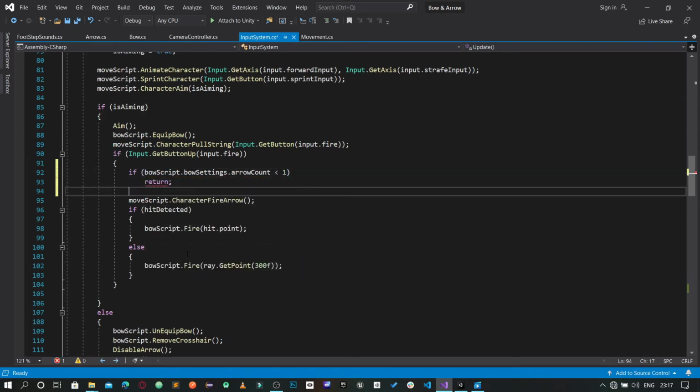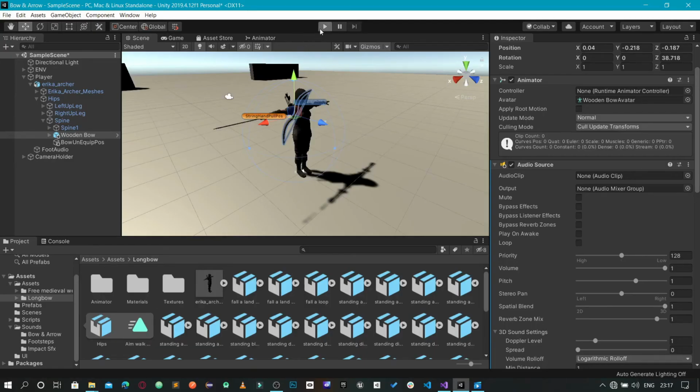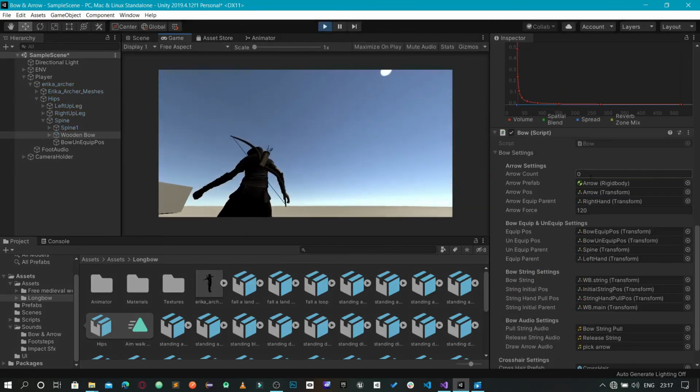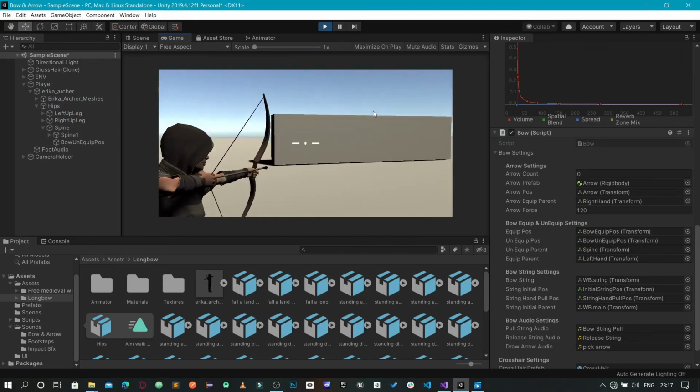Okay, and she won't be able to even pull the string backwards. All right, so let's try that again. So first of all, let's set our arrow count. Okay, arrow count is 0, so she's still being able to pull.